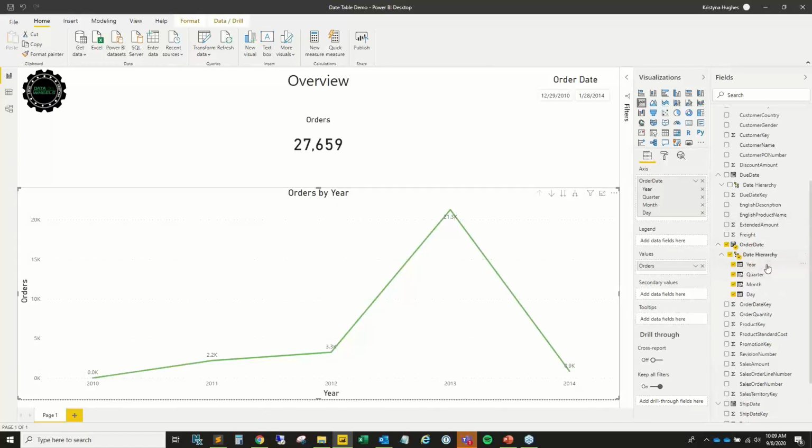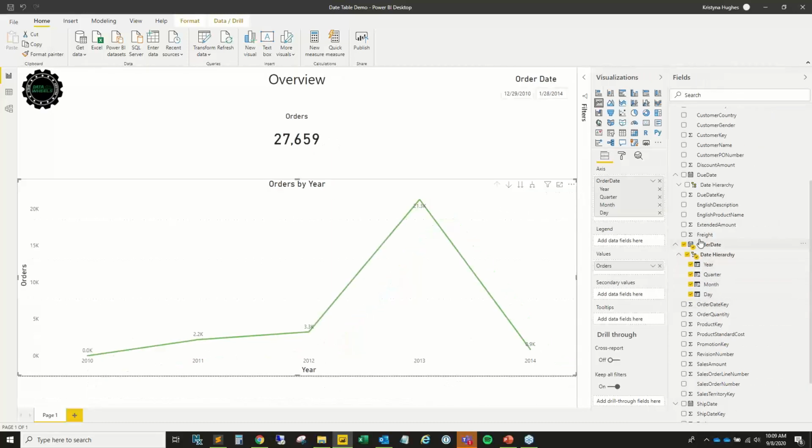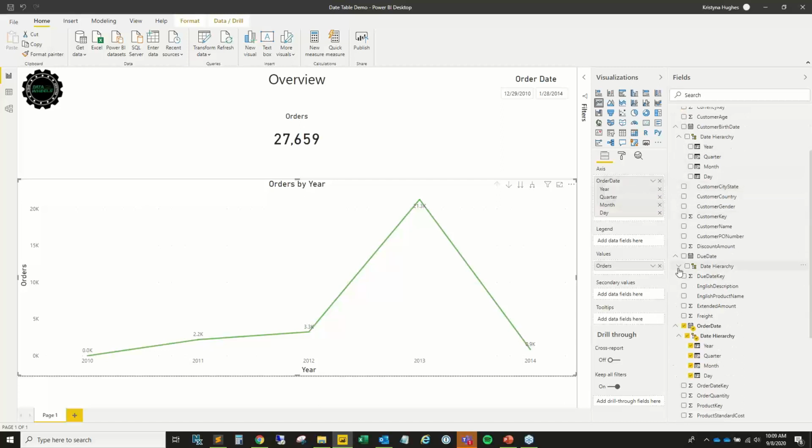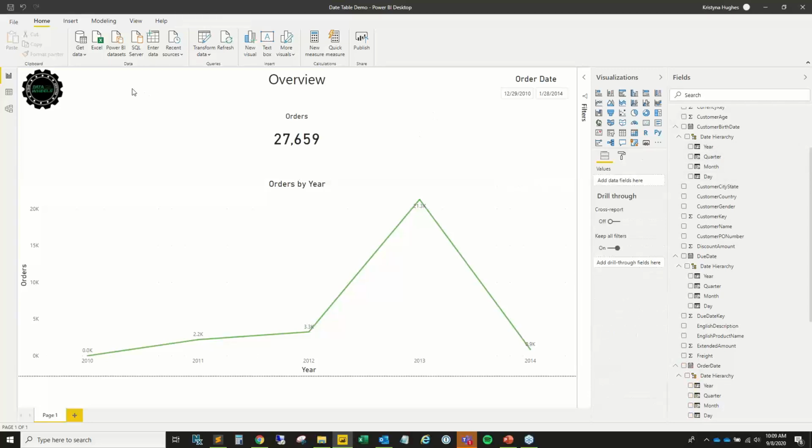So to start out with, you see we've got orders by year, and I've got my order date in here, and this is what I mean by a native hierarchy right here. If you look over here, we've got order date and then date hierarchy, and you'll notice for every single date table that I've got in here, we've got a date hierarchy that goes along with it. These are those hidden tables I was talking about. So these will greatly slow down your compression rates, and they're also going to slow down your report when you publish it to the service. Again, 60,000 rows, it's not going to be a huge impact, but the moment you get above 5 million, I'd say you'll notice significant report improvements if you get rid of these.